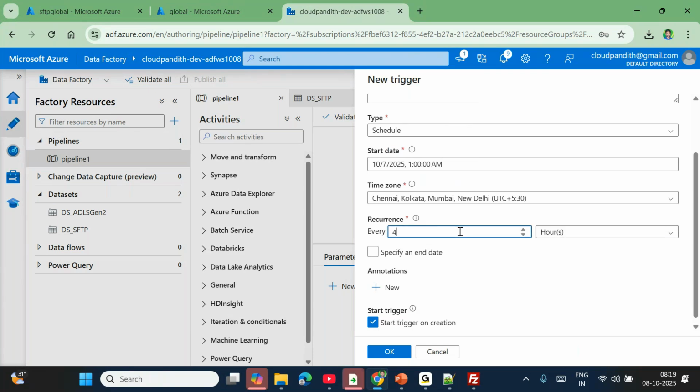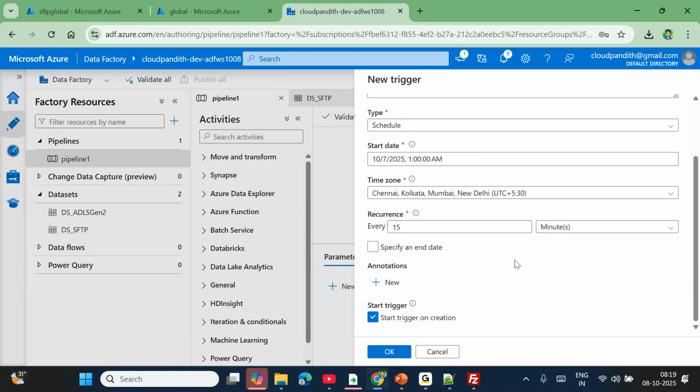But instead of every 4 hours, if I say every 15 minutes, then 1:00, 1:15, 1:30, 1:45, 2:00, 2:15, 2:30, 2:45, 3:00, 3:15, 3:30, 3:45, 4:00. Like that, every 15 minutes it is going to run. Clear team? Now this is done, so this is good.